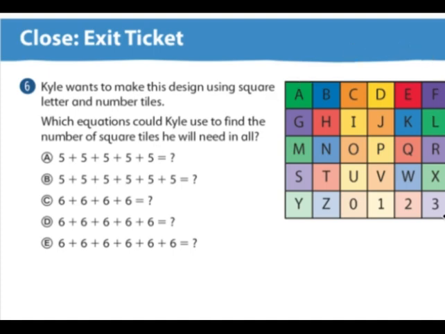Here's a group of 5 for the first column, the second column, third column, fourth column, the fifth column. Uh-oh, they're missing that 6th column. A just can't be right. We better cross that one off. How about B? 1 group of 5, 2 groups, 3 groups, 4 groups, 5 groups, 6 groups of 5. That's what we had. Each column has 5. B's looking pretty good.